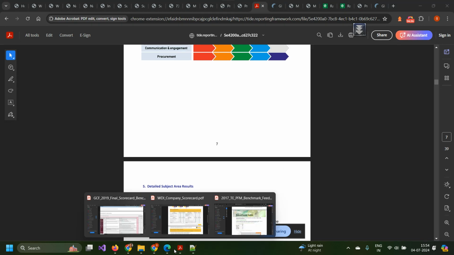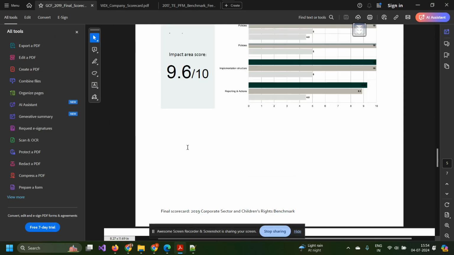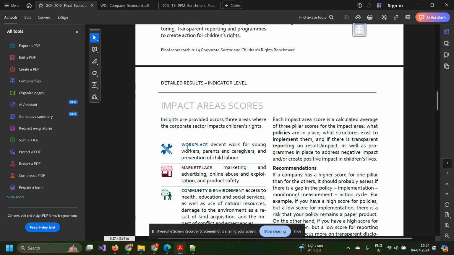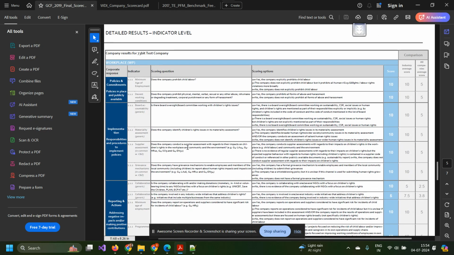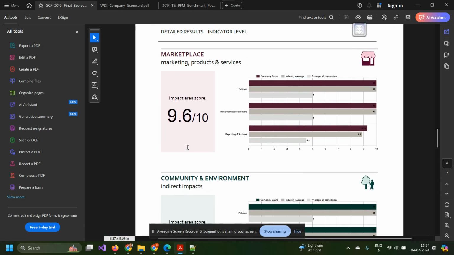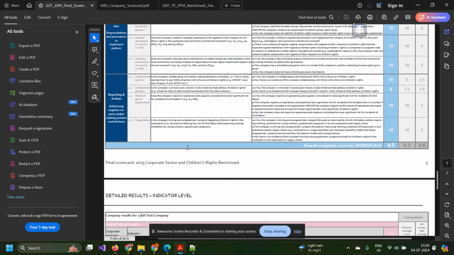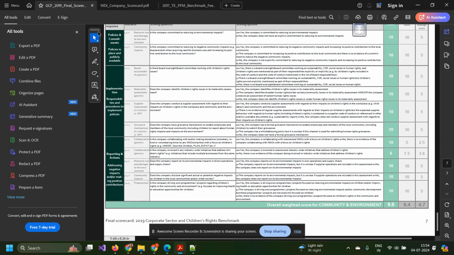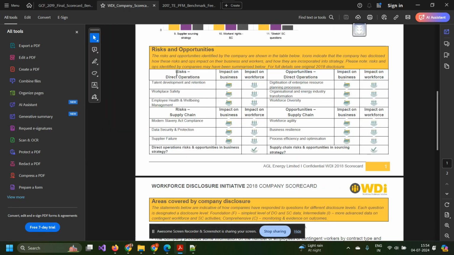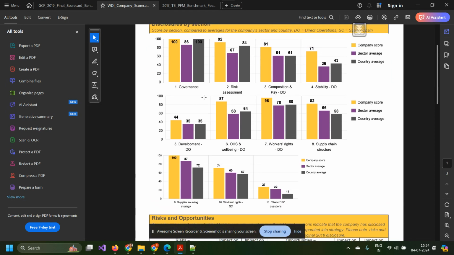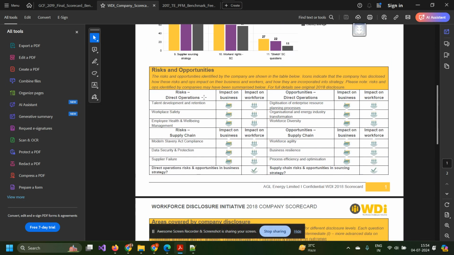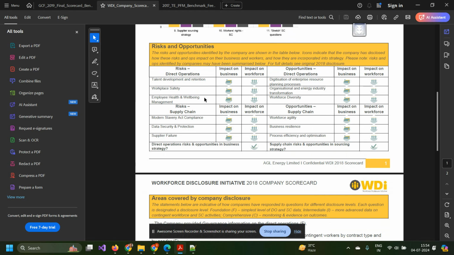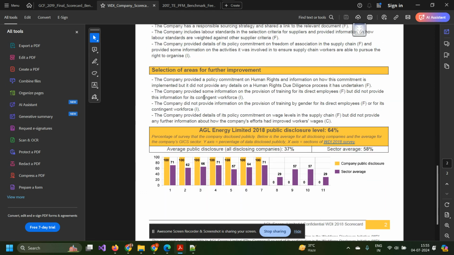I'll show you a few more. You have this GCF report. This is also from Probench, a complete report, and all the data and charts are created from within Probench. Okay, I'll show you some other chart. Even here, you can have these charts. See, the formatting and everything are completely different in all these reports.